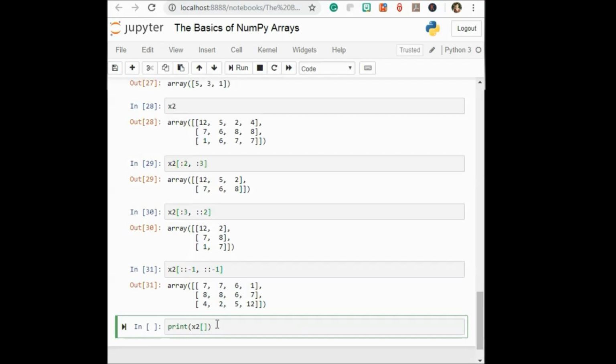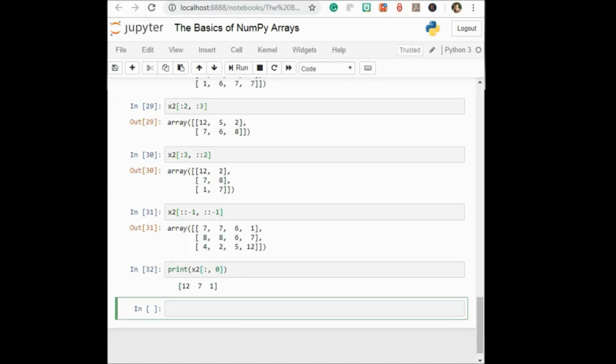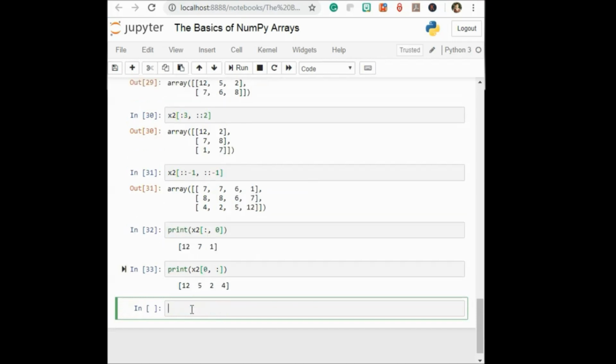We'll write the first column of x2, x2[:, 0], that results in 12, 7, and 1. Now the first row of x2, x2[0, :], gives 12, 5, 2, 4.